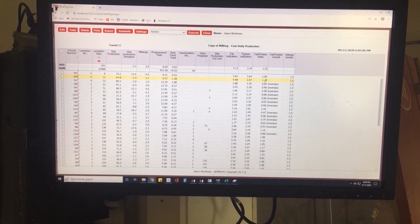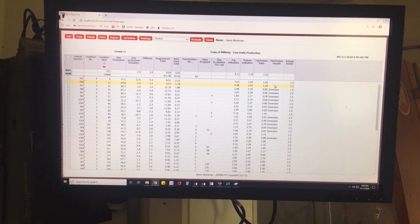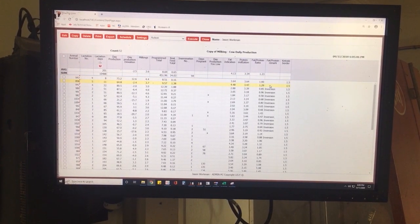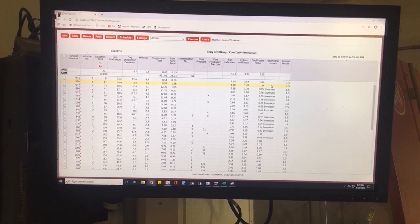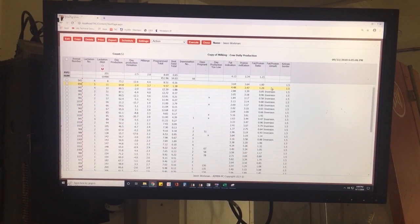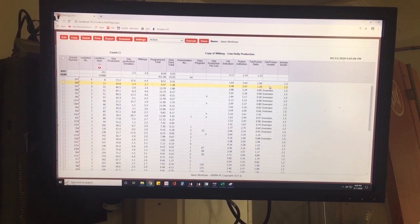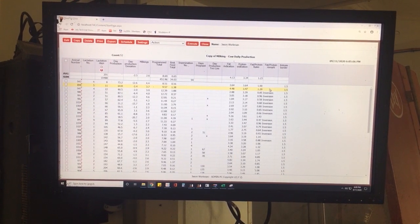We were pulling blood samples on our cows every couple days after they were fresh and watching what their BHB levels were and trying to identify ketosis that way. And after we got this report set up and I learned to use it a little better, I don't have to take the time to pull the blood. I can come in here, look at this report and find out, hey, do I need to treat that cow for ketosis or not? And by identifying it subclinically versus clinically, we can treat them with just propylene glycol versus an IV, get them back on their feet faster.